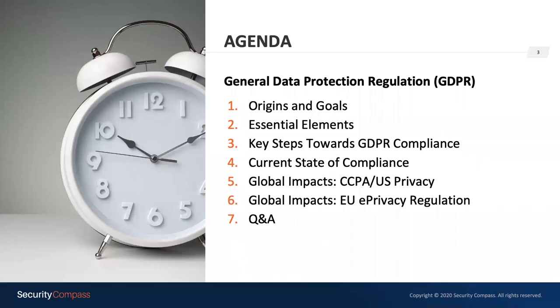So hopefully we have a relevant topic that'll give you some more insights into data privacy trends and GDPR compliance practices. Our agenda for today includes the origins and goals of the GDPR, the essential elements such as control, transparency, data protection, some key steps towards GDPR compliance, the current state of the compliance with the GDPR, what the trends are, and is GDPR enforcement working? We'll look at some global impacts and some other privacy regulations that have been inspired by the GDPR, including the California Consumer Privacy Act, the CCPA, and the upcoming EU ePrivacy regulation. We'll take some questions at the end.